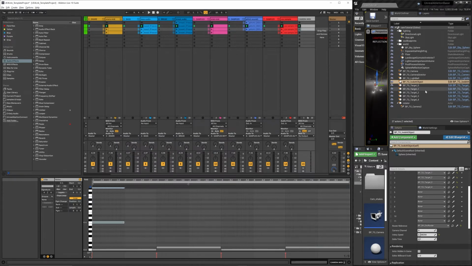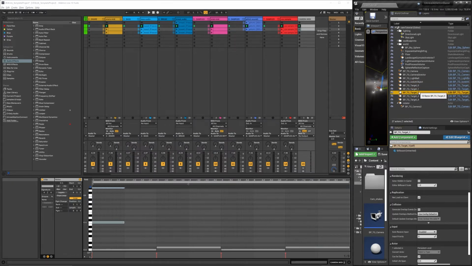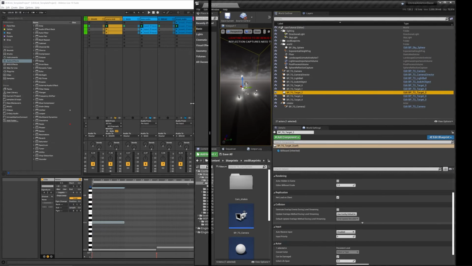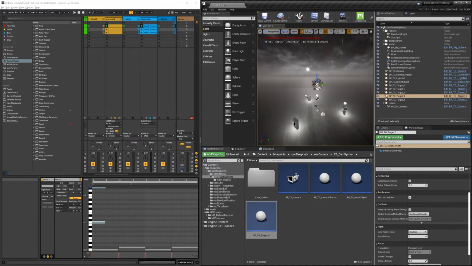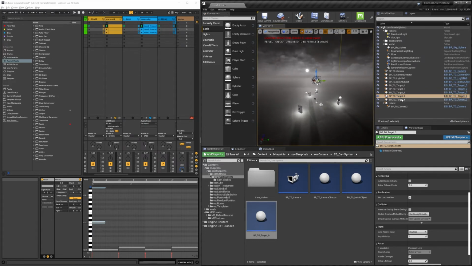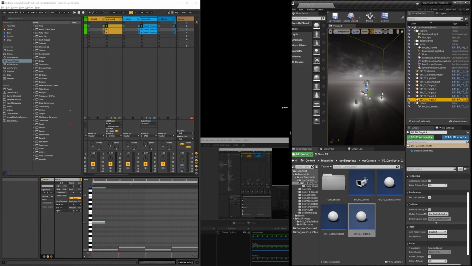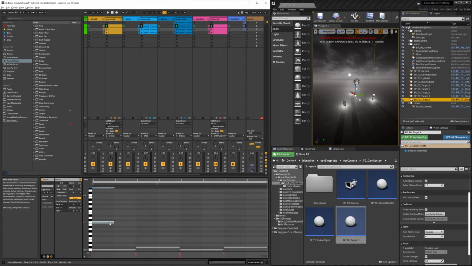So the first 3 targets we created here were set at the 3 little blocks on the ground. Target number 3 is located at the particle ball in the middle, and target number 4 follows the little red line around that we saw earlier in the demonstration. So first thing I'm going to do is trigger target number 4. C-1 is the first note, or the first target, or target 0 in the array. So I'm going to go up to the 5th, or number 4 in the array.